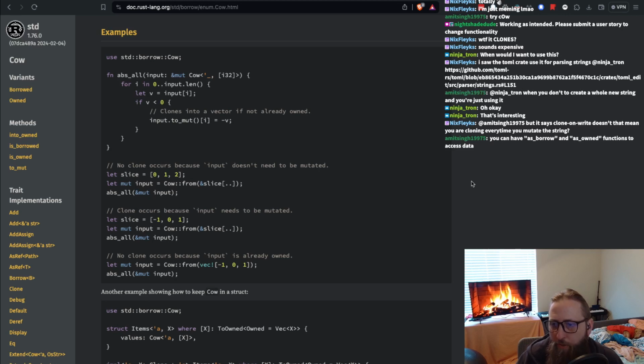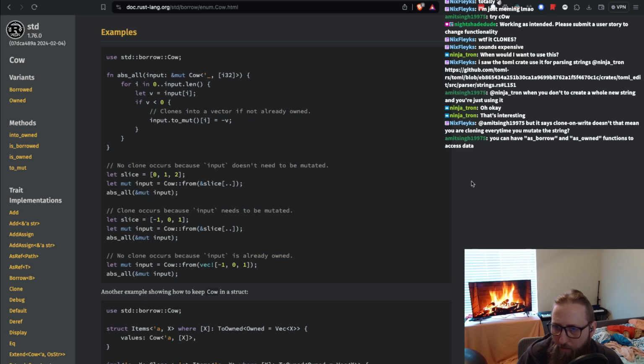Okay. So basically, it lets you not think as much about whether you're having to clone the data or not. So in some ways, I feel like you would not want to use Cow if you were really caring about performance, or you wanted fine-tuned control over when something's being mutated, cloned, etc. I feel like that might be part of this.